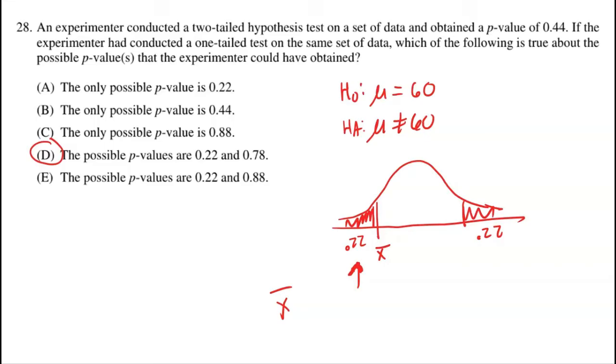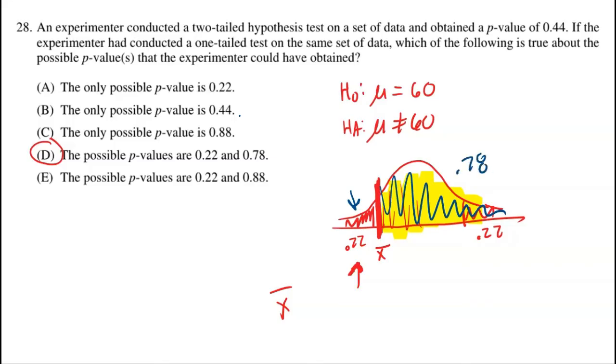Again, we don't know if our sample mean was high or low. We have no idea. So if our sample mean was right here, then the p-value could be the probability of it being more extreme on the high side, which would mean anything above it on the upper side. And on the upper side of that would be 78%. So if we got 22% down here, then that means we have 78% in totality all the way above it.